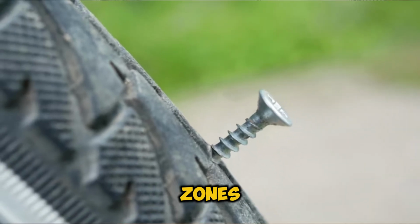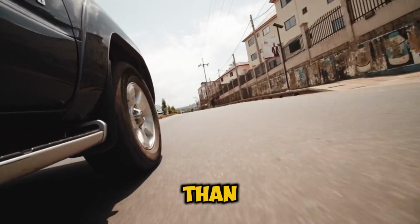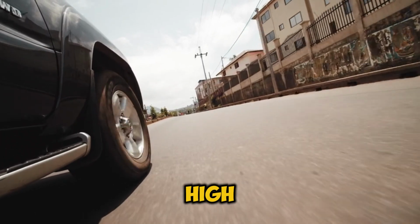But here are the danger zones. Never try to plug these. Any sidewall damage, multiple punctures, cuts longer than 1/4 inch, and definitely not high-speed rated tires.